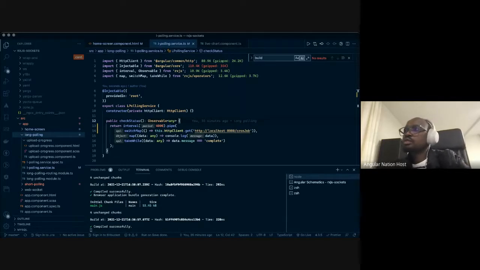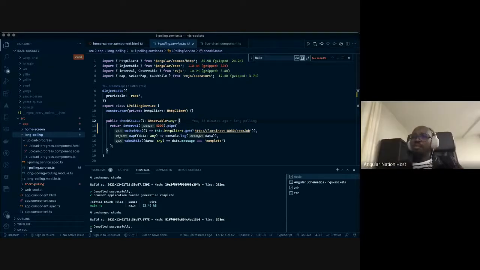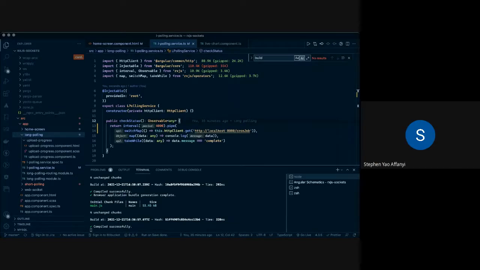So to answer your question, Afis, personally, I've not actually had this scenario where I had to consume live data or streaming data. But if you're told to build a live scores app or something, how do you think the best solution would be? Do you think using WebSockets or long polling? Probably WebSocket, because for me, that's the only thing I know. That's the only thing I feel is the best approach. So that's the only thing I can think of.